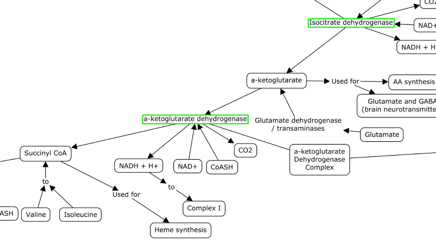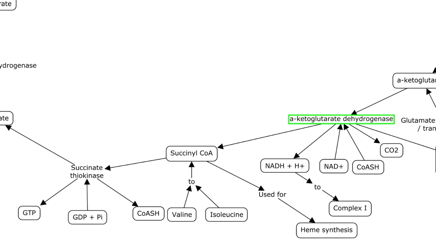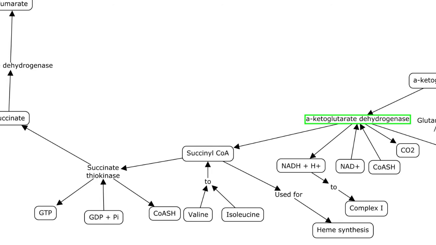So again, NADH and the H+ are going to go to complex 1. And the product of that alpha ketoglutarate dehydrogenase enzyme is going to be succinyl-CoA. You can also make that from valine and isoleucine. The reason I'm mentioning these is they're reactions that can replenish your intermediates in the TCA cycle. They're called anaplerotic. So if for some reason your body's running low on an intermediate, it can throw it together from another way and through some other means. In this case, valine and isoleucine.